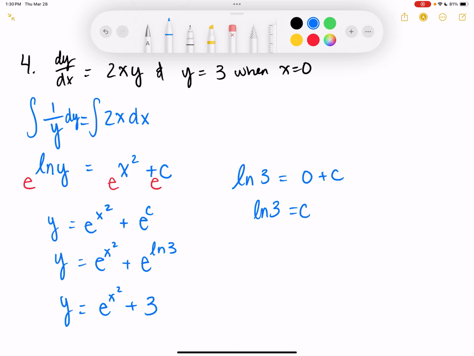Okay, hold on. We need to backtrack for a second. I forgot about a rule. What we've done is fine, we just need to go change a sign in here. So when I have this, I'm actually supposed to put the plus c up here in the exponent, because just the plus c at the end isn't really there. It's supposed to be e to whatever times e to the c, so then you add them together.